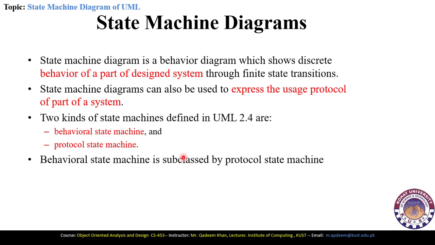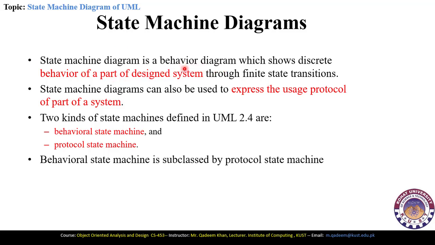Now, what is the state machine diagram? As its name indicates, a state machine diagram is a diagrammatical representation of the behavior of the system in which different functionalities are represented as states. There may be one or more states in the state machine diagram. The state shows that when the system is executed, what the state of the system should be at that particular unit of time. So the state machine diagram is a behavior diagram.